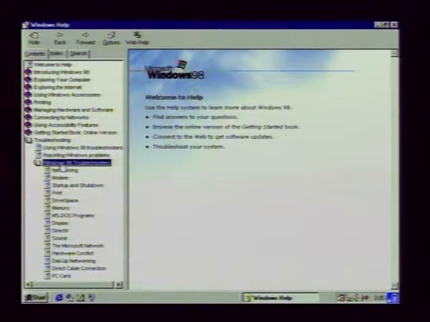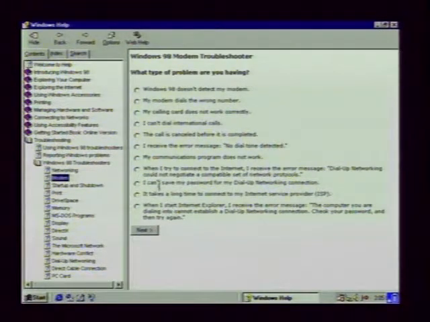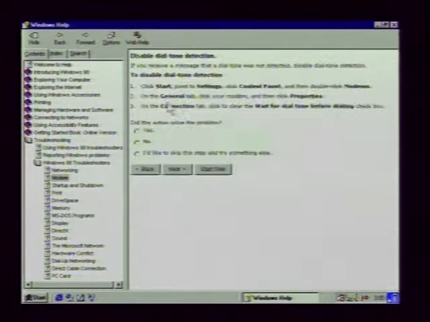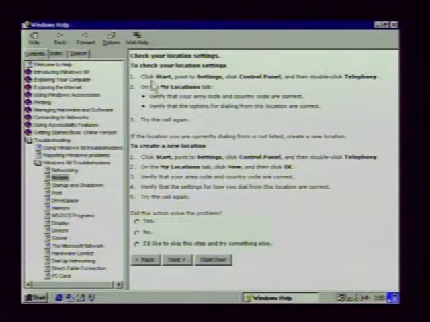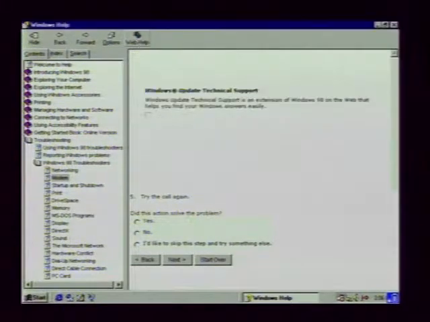Now this is a pretty neat feature. I'll click on Modem here, and it gives me a whole bunch of options in terms of what kind of problems I'm having, and I can find the problem that I'm having and click on Next. And what this is doing is taking me through to isolate the problem. Now this gives a solution, specific step-by-step instructions on exactly what to do. If it doesn't solve the problem, I click No, and then I continue through the troubleshooting tool. It's pretty neat. Another neat thing about the Windows 98 help system is the online help feature.